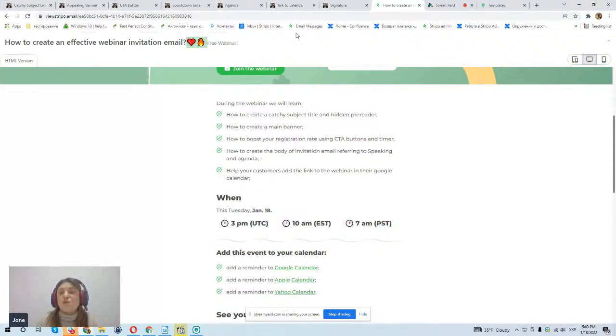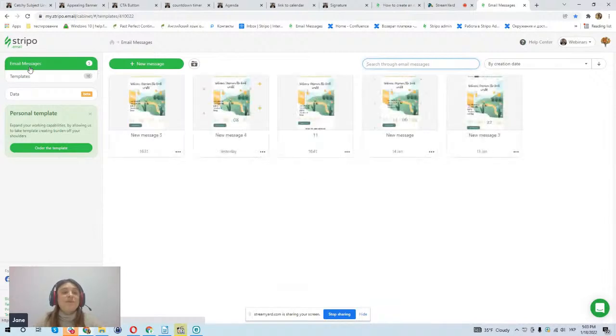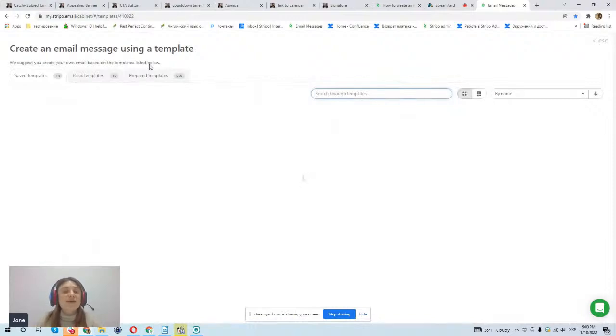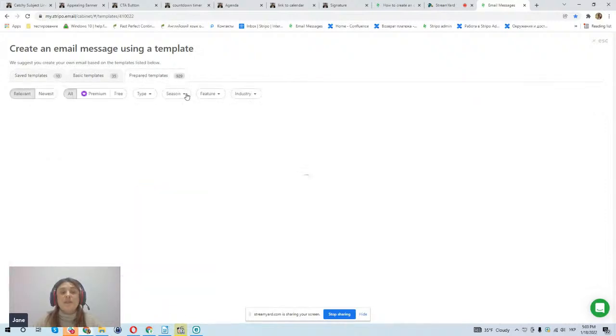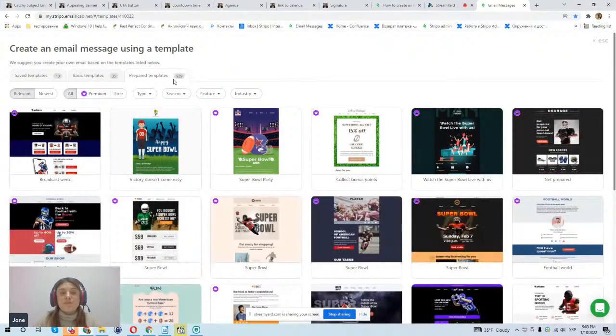For this, you need to sign up in your account, proceed to your project, and click on email messages. And click on this green new message button. Okay, and proceed to these prepared template tabs. You see, we have almost 1,000 templates here.